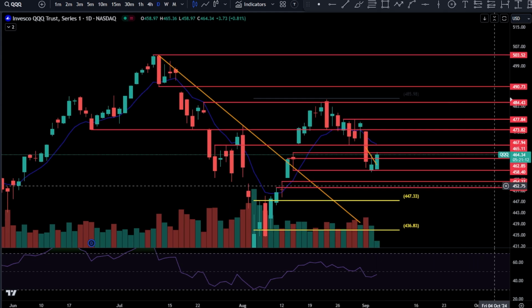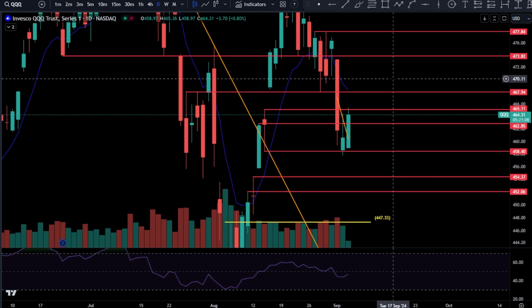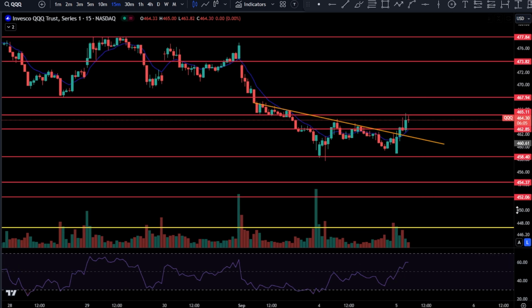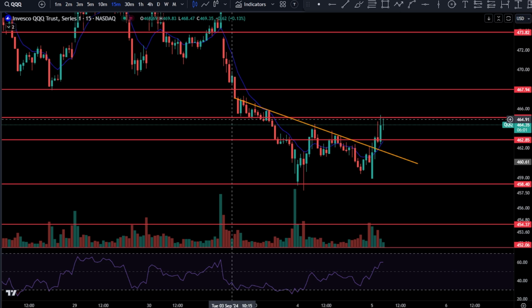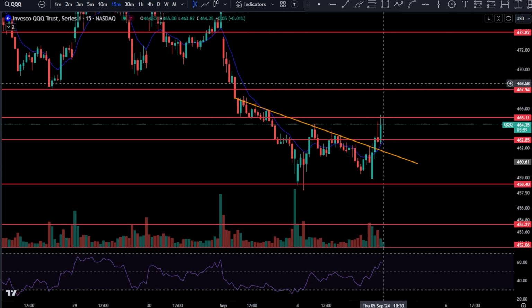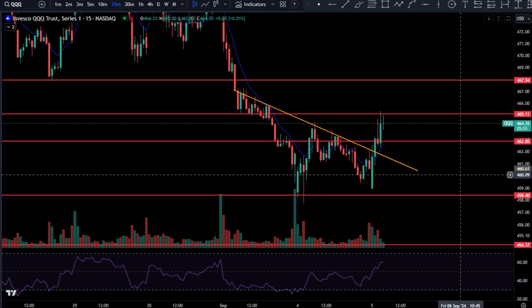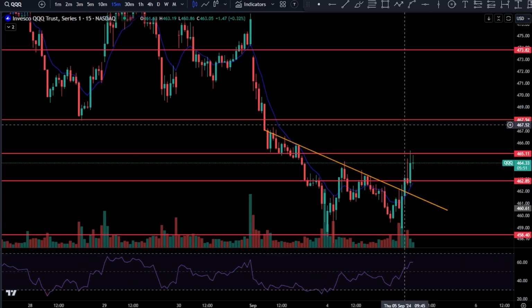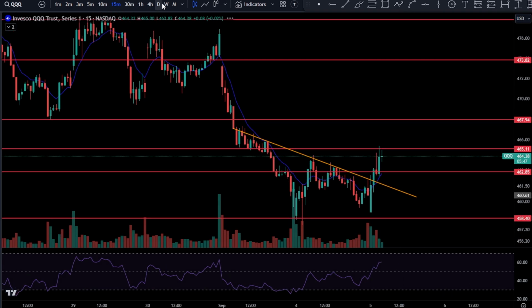Regardless, guys, expect sellers up here. The key level that is going to align with is going to be 467.94. We're going to come down to the 15-minute time frame, and I am going to point out you had a very similar setup to SPY over there. You also had the inverse head and shoulders pattern that I pointed out yesterday. You broke above that neckline / downtrend and above 462.85, and you ran towards your next level at 465.11. In the end, guys, I think we are going to be pushing up here to 467.94. That just seems like a really key spot.